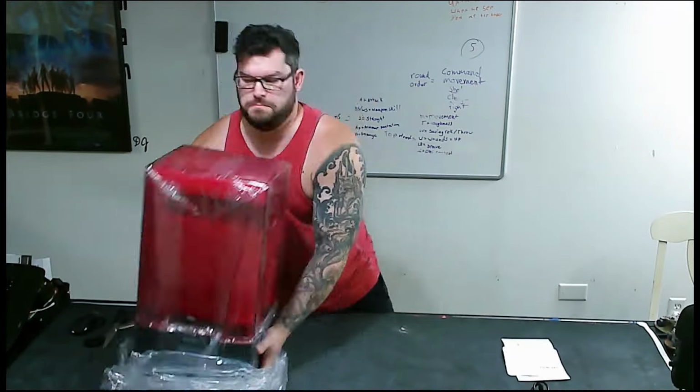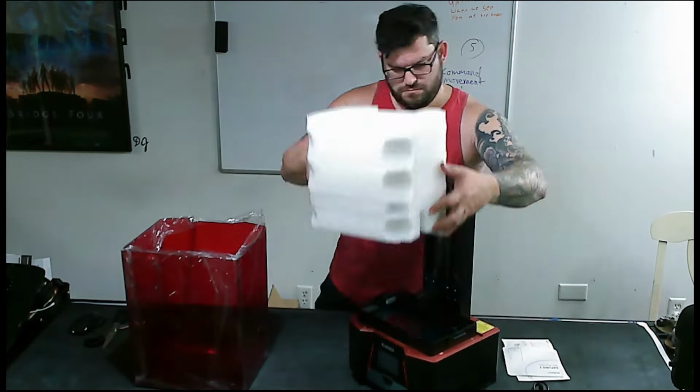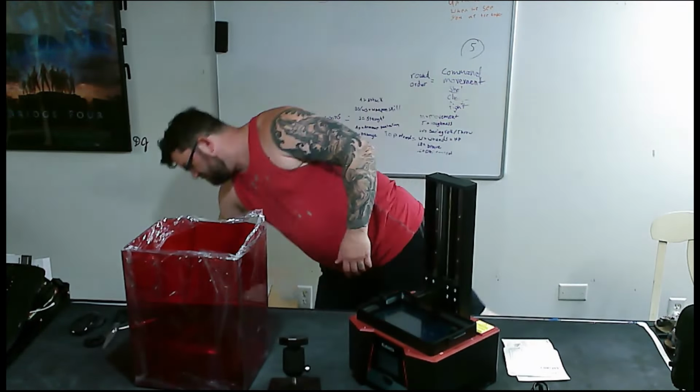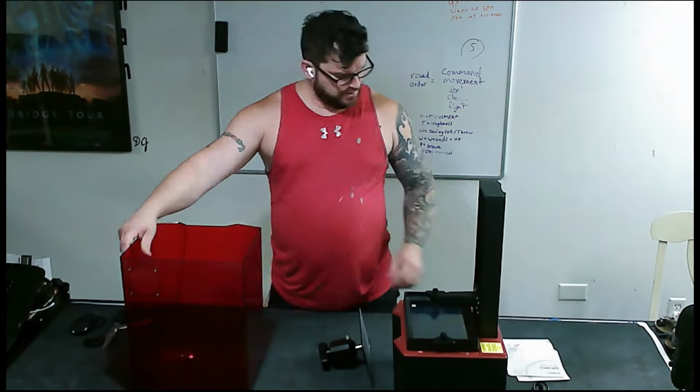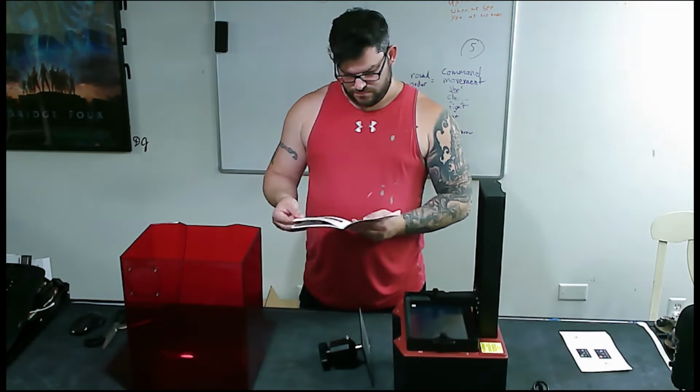All right, we've talked a lot about the materials for SLA printing, but now it's time to go ahead and get started with the common steps that you need to do for both types of printing. Once you've actually purchased your printer itself, one of your first steps is going to be to set it up. Now these can range from difficult to hard depending on what's required. So be prepared, follow the instructions, and fully assemble the thing according to the instructions.